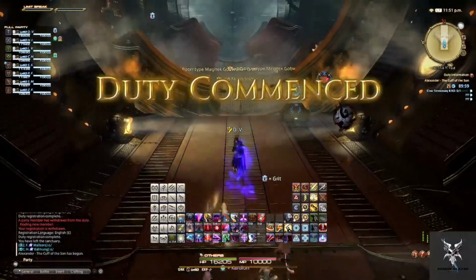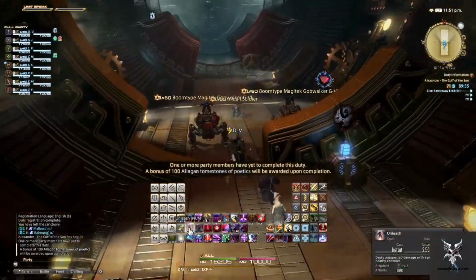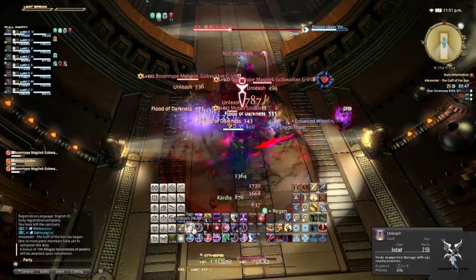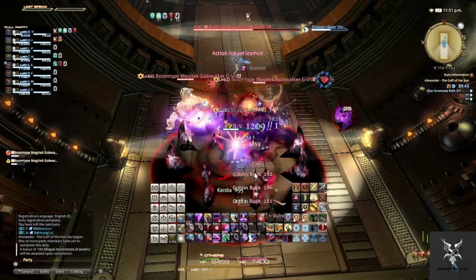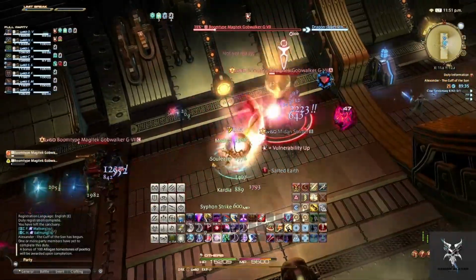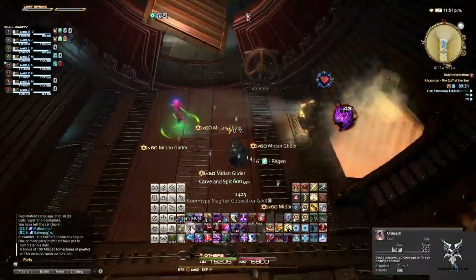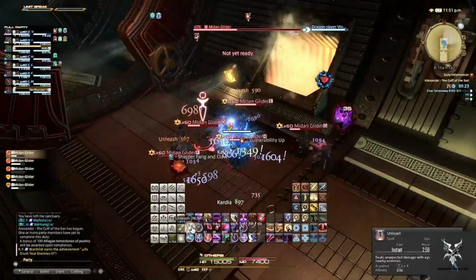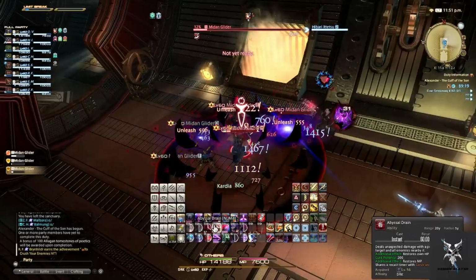Starting this one off, you'll have a few trash pulls in the very beginning. These can easily be picked up and just AoE'd down. They do apply a vulnerability debuff, so you will start taking some decent damage. The second group that comes in after the first, again, will just be picked up and AoE'd down. These should die a lot quicker and do not apply the vulnerability debuff.